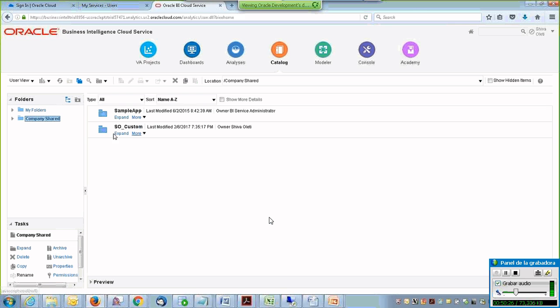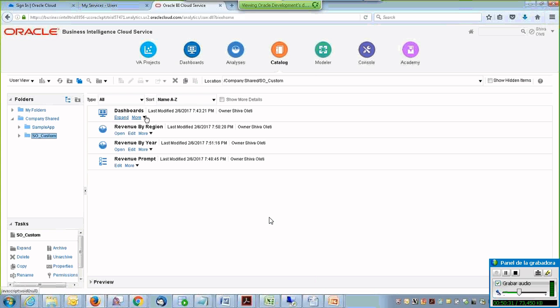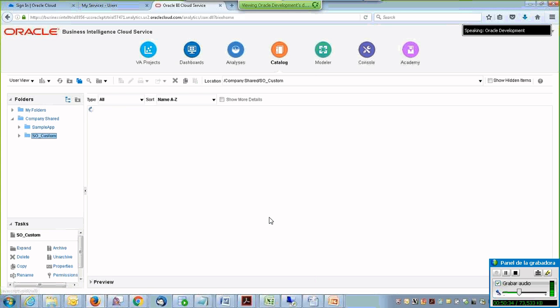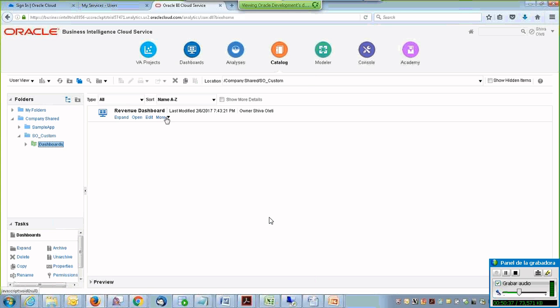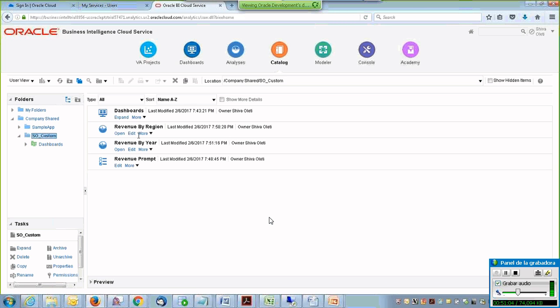Let me expand this. So the same thing can be applied at a dashboard level. At a dashboard level, the permissions area would remain the same, and the only thing that matters is the level at which you are providing the permissions.